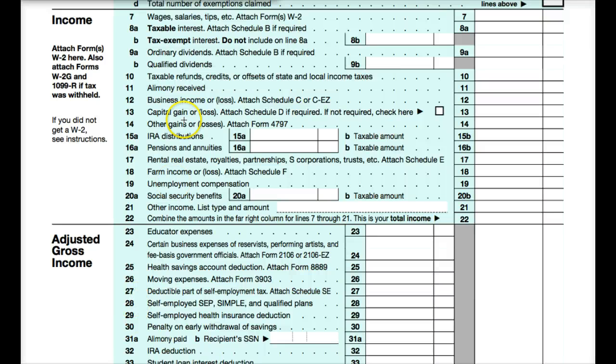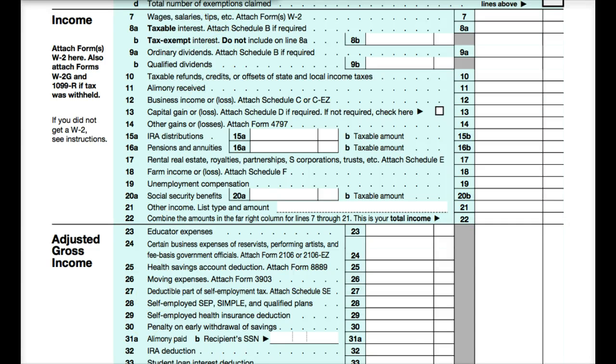All right, heading down, you can read through the different descriptions, and most of them are fairly self-explanatory. We've already talked about your business income or loss. And then if you come down here, there's an unemployment compensation, so if you're laid off. And if you don't know where it goes, there's always an other income box. Adding up all your income onto line 22 here, you would get your total income.